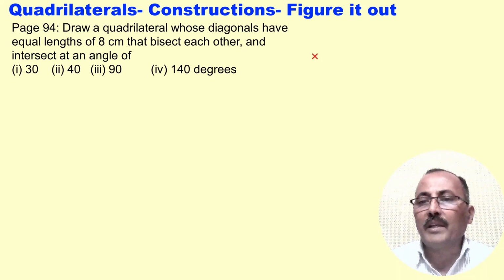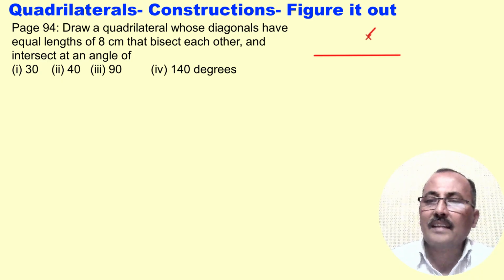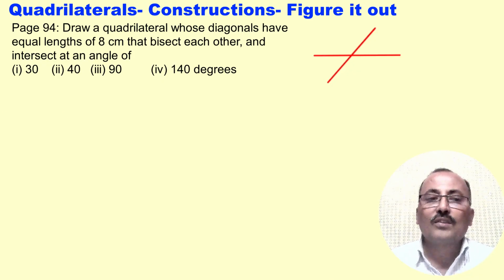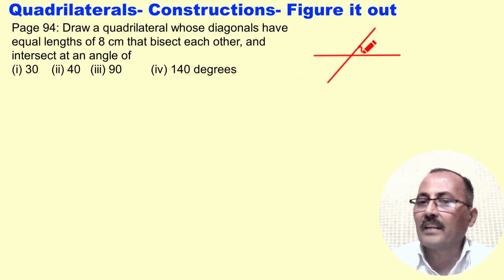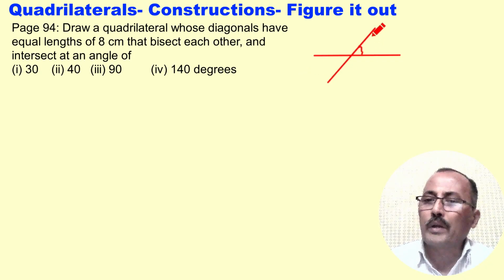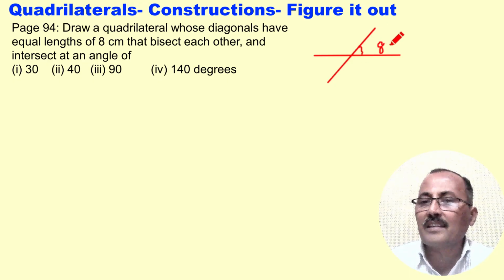What is given means diagonals are of equal length, it is given. And also given they bisect and they are at 30 degree. Okay, so 30 degree means it will be less only. So, I am writing like this. It is not actually 30 degree, it is more than that. And moreover, it looks like equal diagonals and each of them is 8 centimeter. This is a rough diagram.